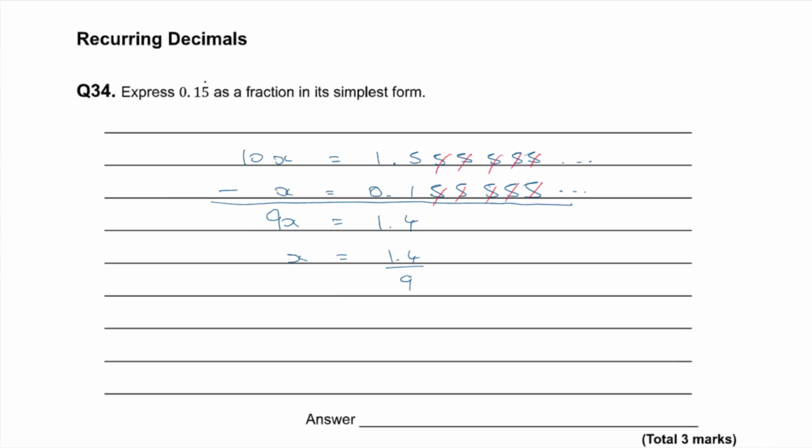Now we don't tend to write fractions with a decimal point in there, so if I multiply top and bottom through by 10, just to get rid of that decimal point, shift it along one, that's going to give me 14 over 90. Does that simplify? Well, they're both divisible by 2, so that's the same thing as 7 over 45. Go any further? Nope, I don't think so. 7 has only got factors 1 and 7, and 7 does not go into 45. So that is my most simple answer.